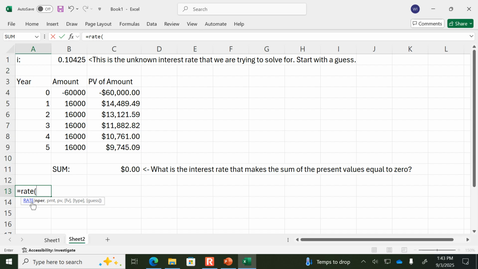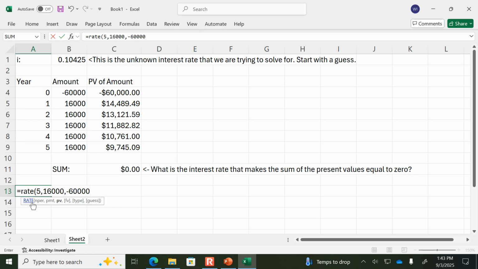So it gives you this hint. First of all, it wants to know NPER. So how many periods are there? There's 5. I'm just going to type in the number 5. Now it's asking, what is the payment? The recurring amount, which it calls a payment, is 16,000. All right, comma. Now it's asking, what's the present value? The lump sum present value that we started with was negative 60,000.